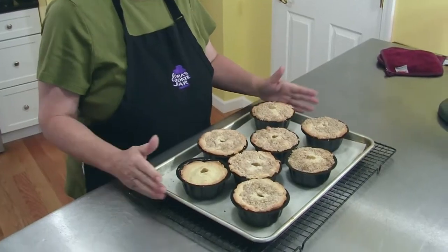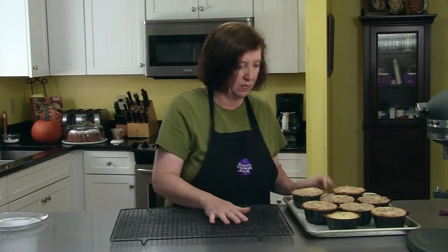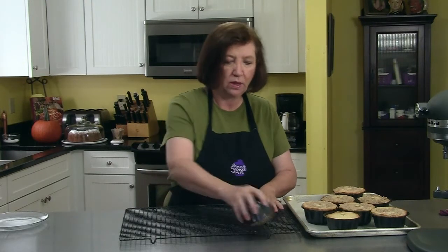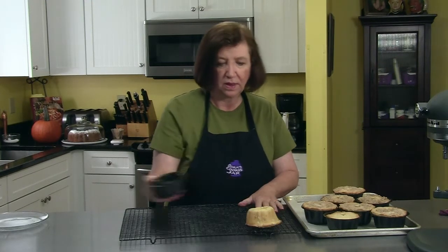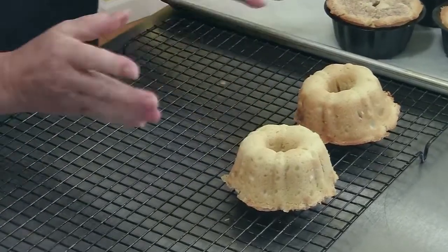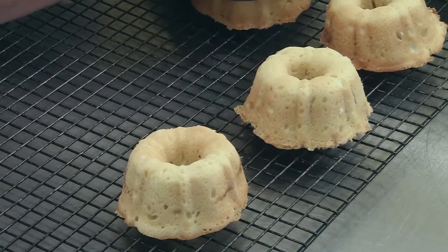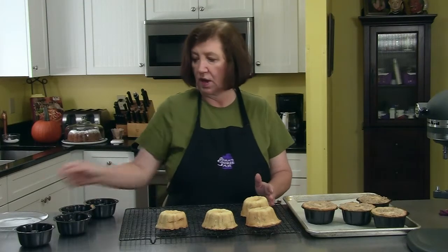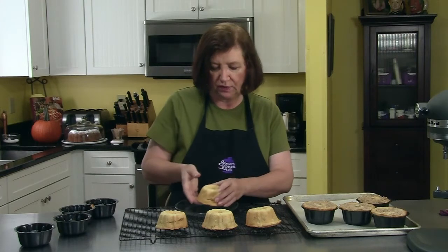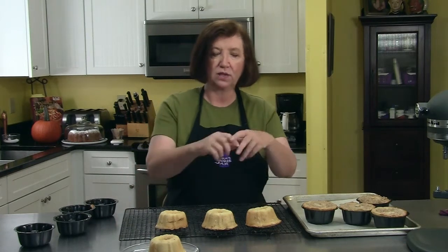Here are our small pound cakes — the first ones. The second batch is still in the oven. They're looking good. I let them sit in their pans for about 10 minutes to cool down. You can see I can actually pick up the pan right now — it's warm but not blazing hot. And now we're going to unmold them. Here's that one without the streusel on top. These are them. When they're really cooled off, you can put one on a plate and serve it individually. Or like I said, you can get those cellophane bags, wrap them up with a pretty bow, and make them gifts for the holidays. I hope you try them — they're really, really good.